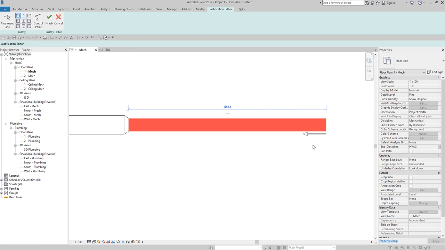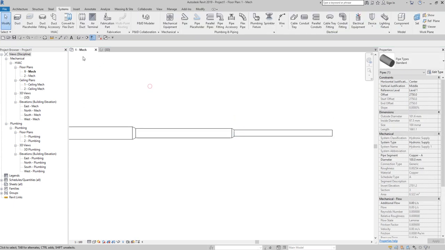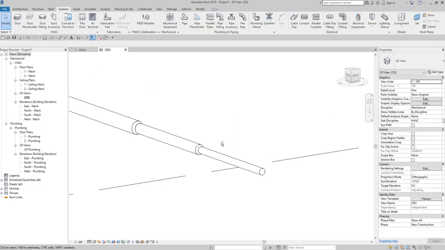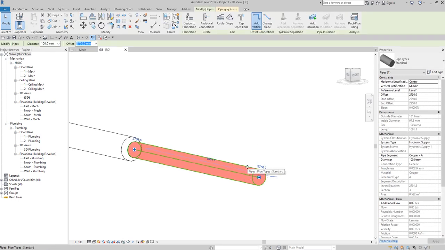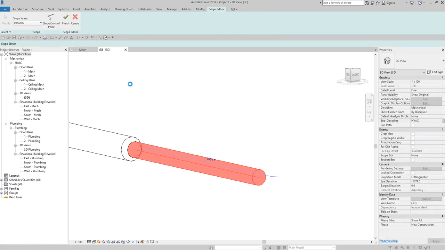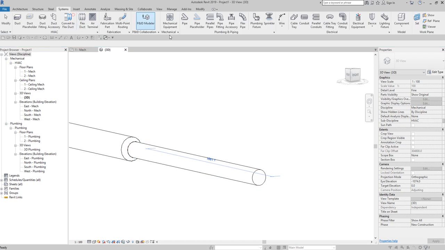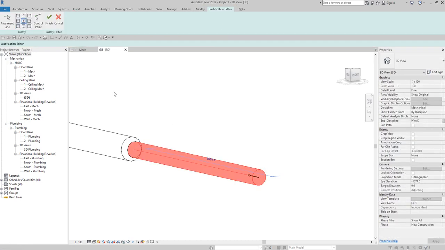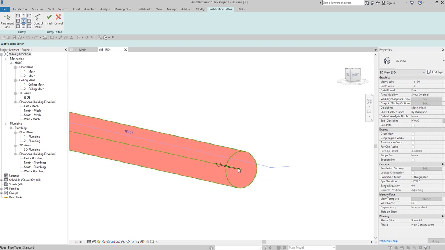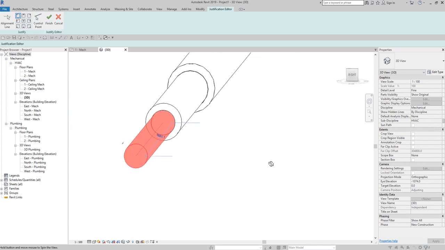So you can't see it here clearly, but if I'm going to cancel this and let me go to the 3D view so that I can show it to you nicely. So take a look. I'm going to select this pipe and then I'm going to select the slope here. All right, then after that, oh no, sorry, not the slope. Sorry, it's the justify. So I select Justify, and then as you can see, there's the justification at the middle center. So let's say I want to place it here at the top left. So I'm going to click this one. So there you go. You see the justification is there.